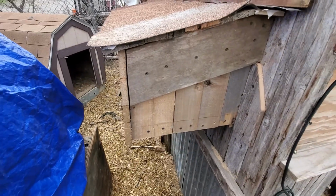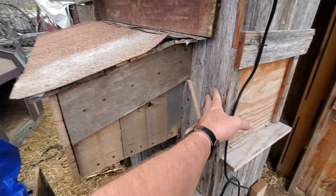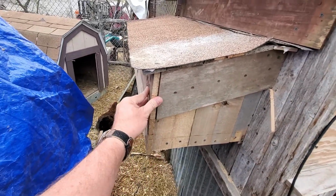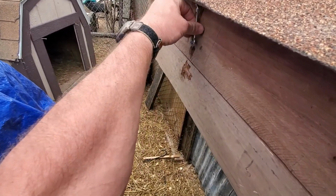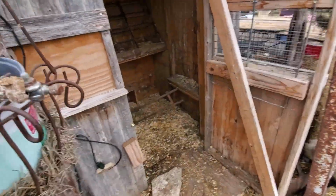And so this is our nesting box product. Like I said, this one's made out of pallet material, so we can match the building. We can make them out of plywood, make them more lightweight. Go ahead and latch this up. She's actually kind of out in the country. And that is our nesting box.